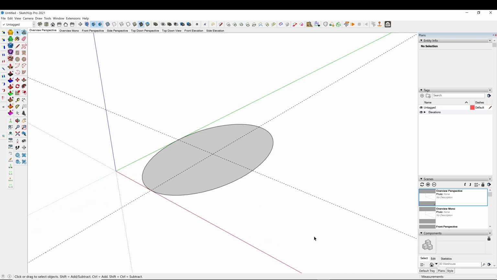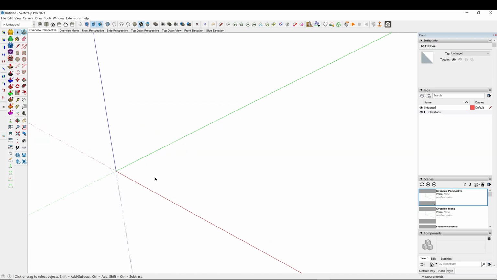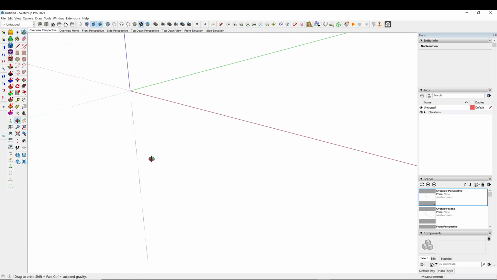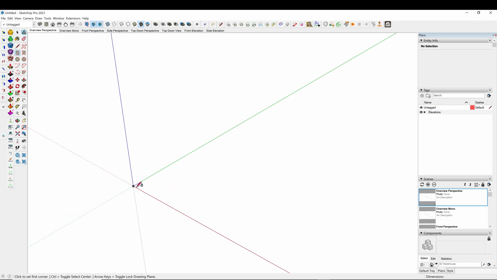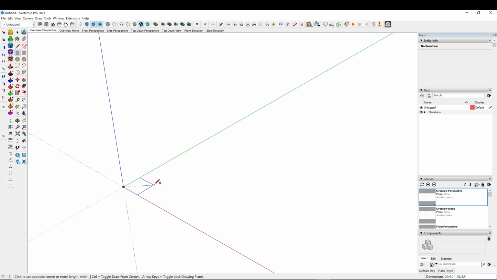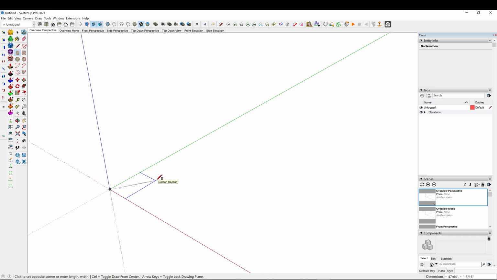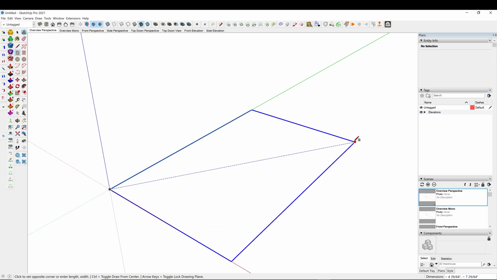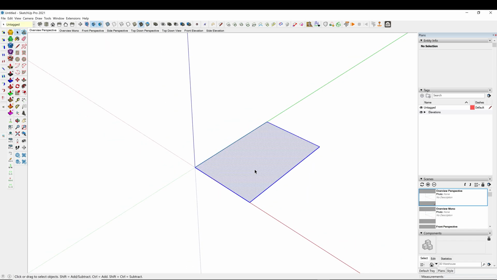All right, so now one other cool thing, let's say we wanted to draw a golden ratio or a golden oval. So if we use SketchUp to snap to a golden section, hold the shift key down and draw that out however big we want it to be. And now triple click, it will make it a group.